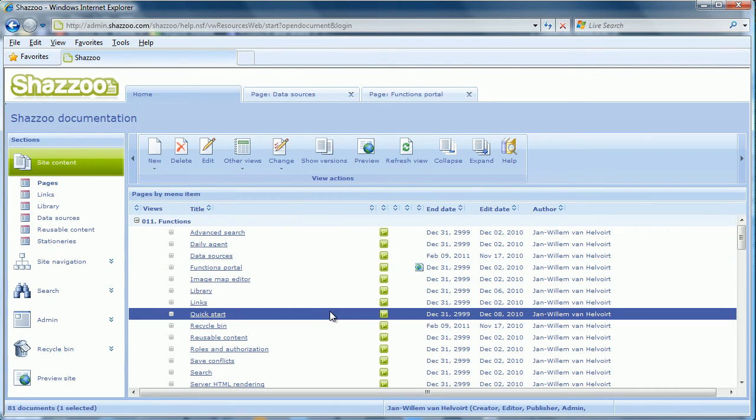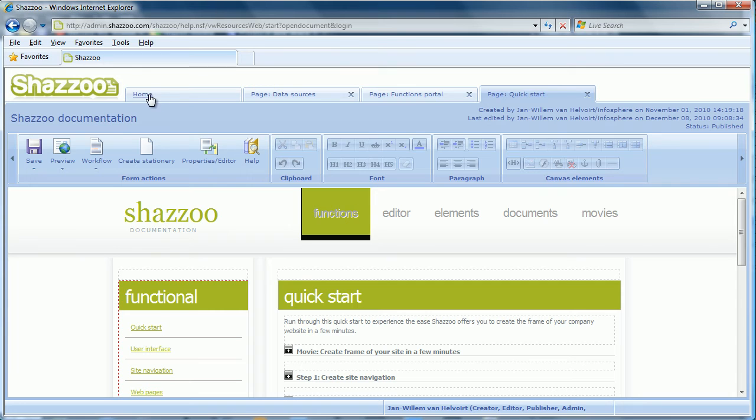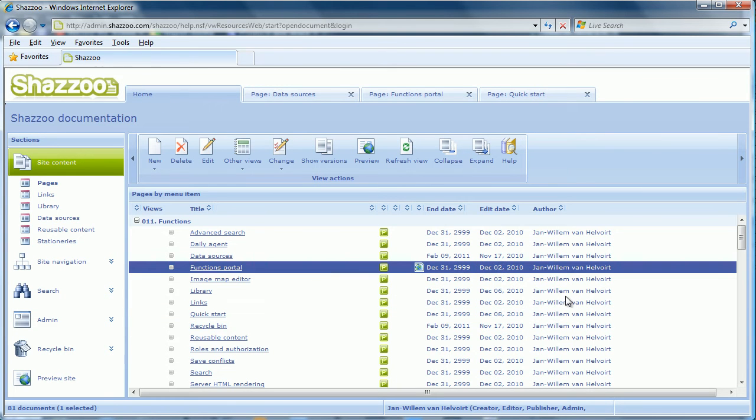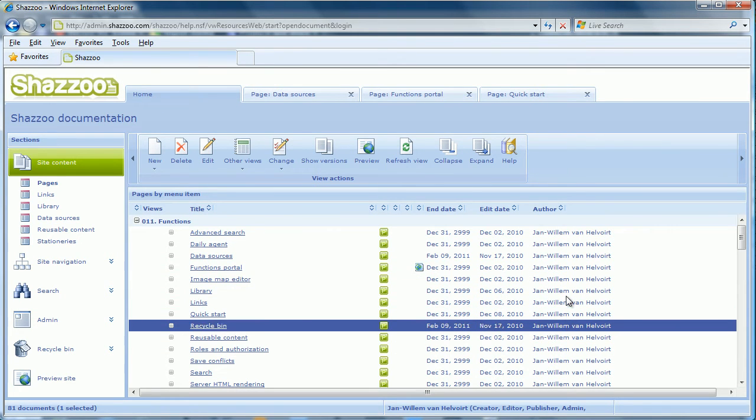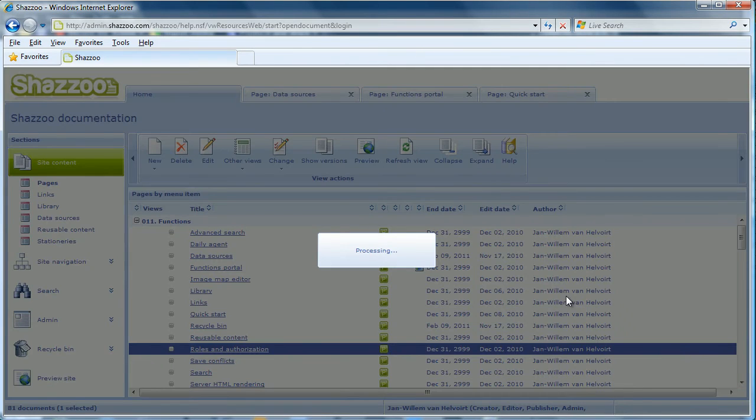Of course, you can select the document and click on the edit button in the view action bar. And the last option is to select the document and press enter on your keyboard.